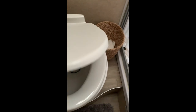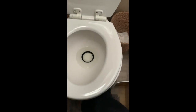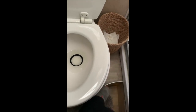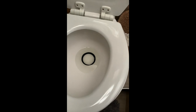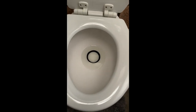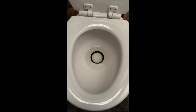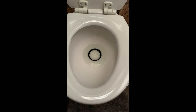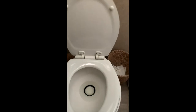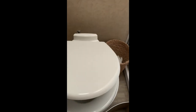We're just gonna have to be more careful about gently lifting up on the pedal down here. Sometimes our foot slips and maybe we're a little hard on it. And the seal, Jeff's gonna clean in here a little bit more often, and hopefully that will lengthen its life a little bit. Hopefully we don't have to replace this again. So there she is. Anyway, nice to have that job complete.